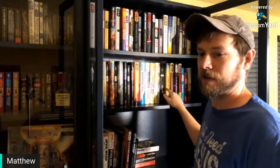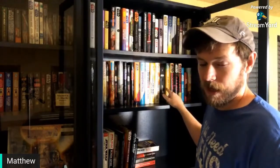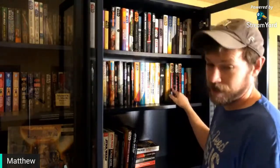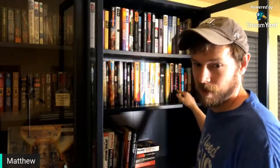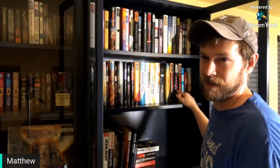I didn't like it. I think one of the guys that joins us often, Brian Snerpa, likes this one a lot. He's wrong. It sucks. We have Bloodline, which is a good one, by Claudia Gray. Then we've got Phasma, which is a Mad Max Star Wars book. I didn't really like it that much, I don't think.